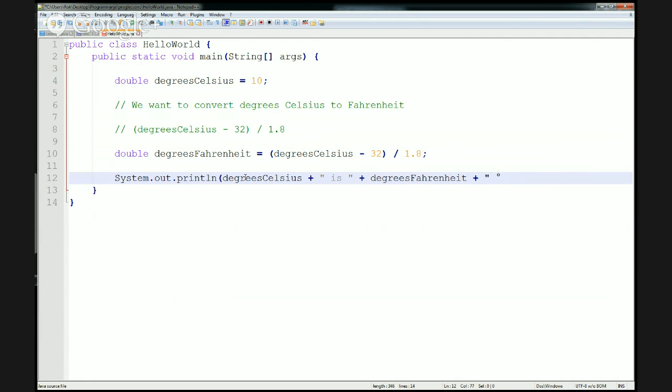Oh, there it is. Like this. This should work.